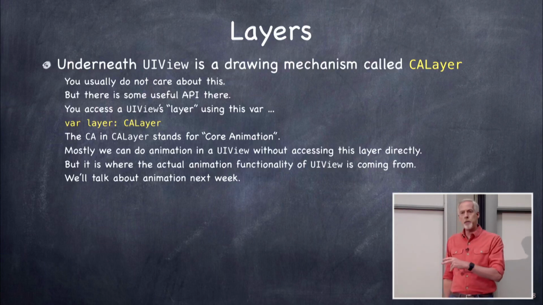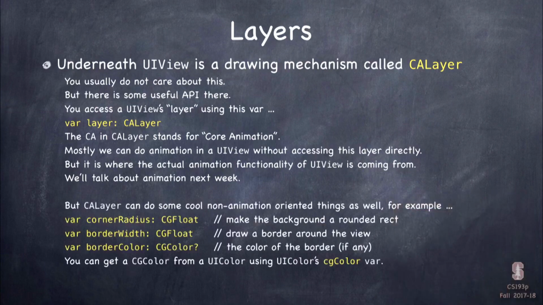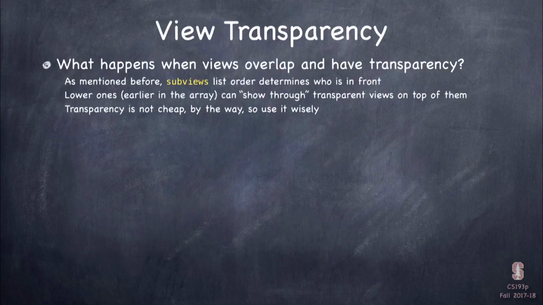Now, I'm going to talk all about animation, hopefully next week, maybe the week after, and we'll get into some of this stuff. But you already know from assignment 2 that there's a few really nice vars in the CALayer, like cornerRadius, if you want to put a rounded rect on your view, or the border width and border color. By the way, you notice that the border color there was a CGColor, not a UIColor. CGColor means it's a Core Graphics color. Why is that? Well, that's because this whole layer mechanism, Core Animation, is below the UIKit layer and built on top of the Core Graphics layer. So it can't really use the UIColor struct because it's kind of above it in the hierarchy of frameworks depending on each other. So it uses CGColor. Luckily, UIColor is also above Core Graphics, so it has a var called cgColor, which gives you itself as a CGColor. And I showed all that in the hints of your assignment. So that's a layer thing. We'll talk more about animation later.